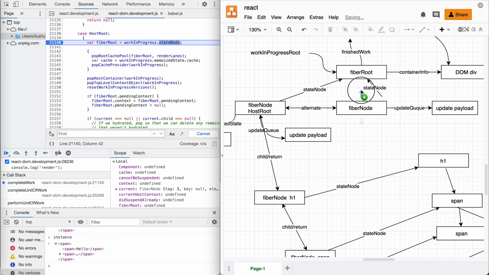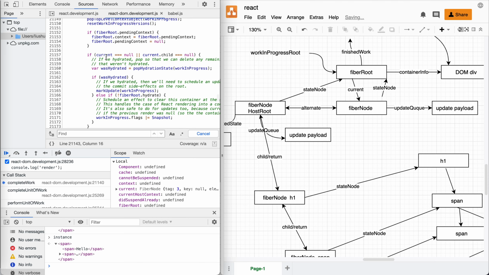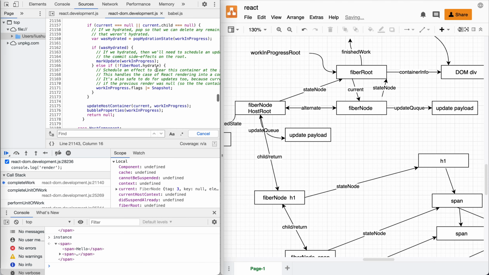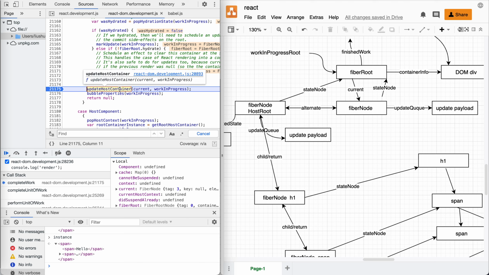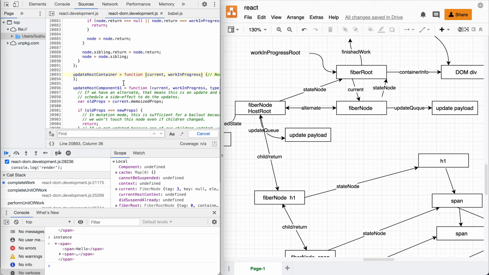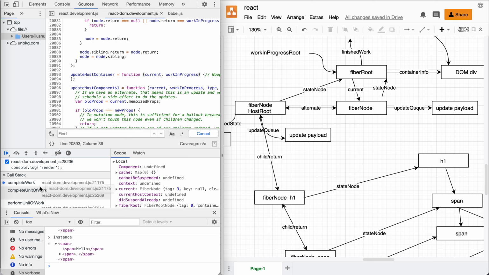Okay. Current. Okay, and fiber get the state node, blah blah blah. Current null, chart null. Update host container. You see that we update host container. Let's see what it is. Nothing.